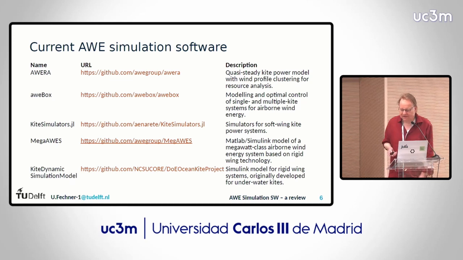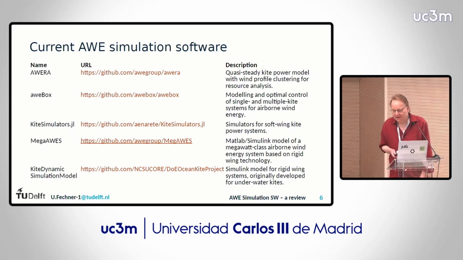Then we have AWEbox, modeling and optimal control of single and multiple kite systems for airborne wind energy. A very nice piece of software from Freiburg, and it's under active development. But I think, again, focused on rigid wings, but on very different configurations, dual kites, multiple kites, all kinds of rigid wing systems. Then we have KiteSimulators.jl, simulators for soft wing kite power systems. That's my own software written in Julia. I presented it on the last conference.